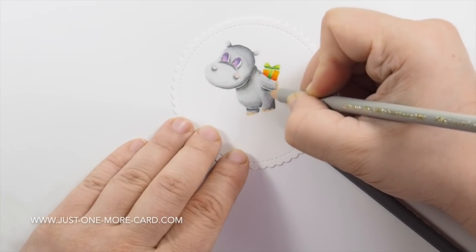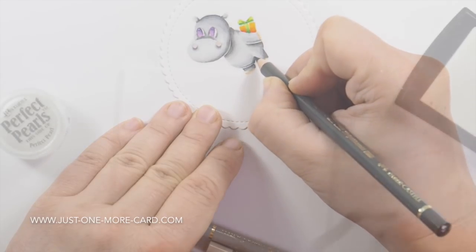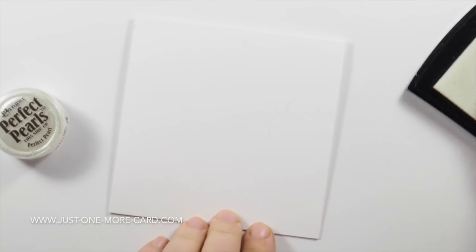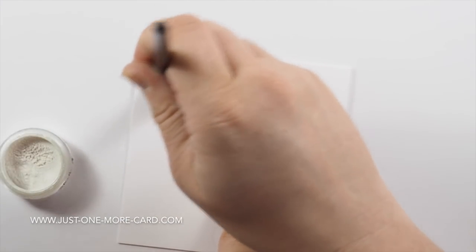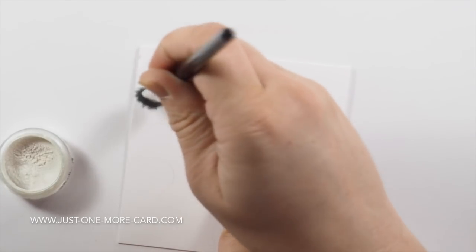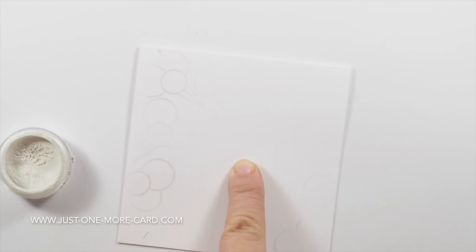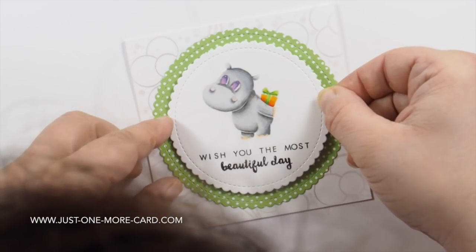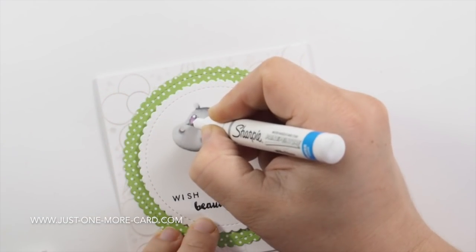With pencils, as always, you work in layers — you don't press down very hard the first time; you just go over it layer by layer and slowly build up the color. Now for my card base, I'm using Versa Mark ink, which is a sticky ink that's clear as long as your ink pad is clean. I'm using the balloons from the hippo stamp set and stamping with the clear Versa Mark ink onto my card base. Then using a very soft brush and Perfect Pearls powder, I'm dabbing the powder on top of the sticky ink so it sticks to it. The trick is to not move the brush side to side — you really dab it from the top downward so you don't smear the ink — and what it gives you is a very subtle background pattern that you only really see when it's tilted in the light.